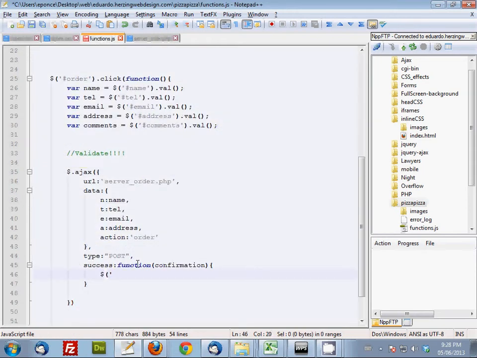No, dot value is to get the value. Append is to keep on adding. HTML. We're just going to insert it once. Alright? And once it's inserted, we're going to fade it in.